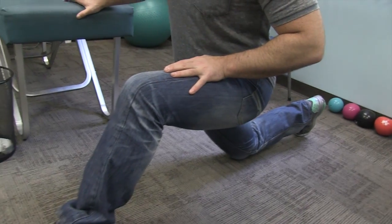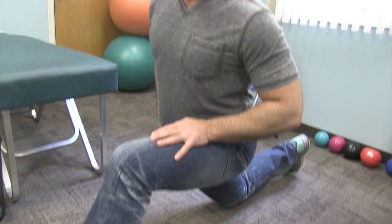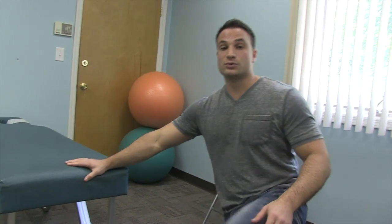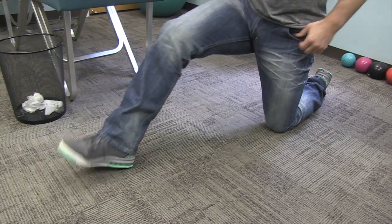You're just going to put all that weight, and you're going to feel a stretch in the right side here. And that's your right hip flexor. You're going to do that for 20 seconds. Switch and do the opposite leg. And you're going to do that 3 times on each leg.